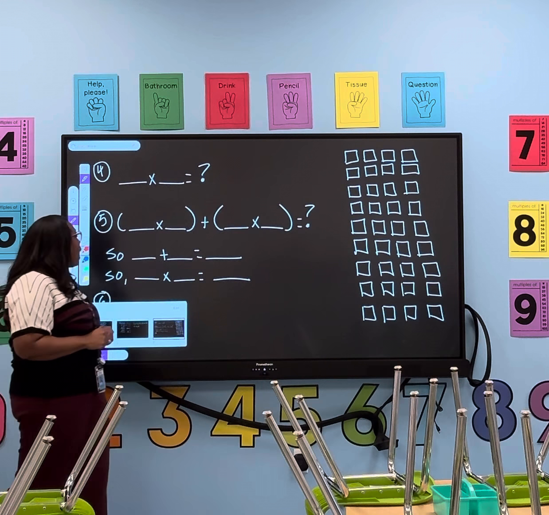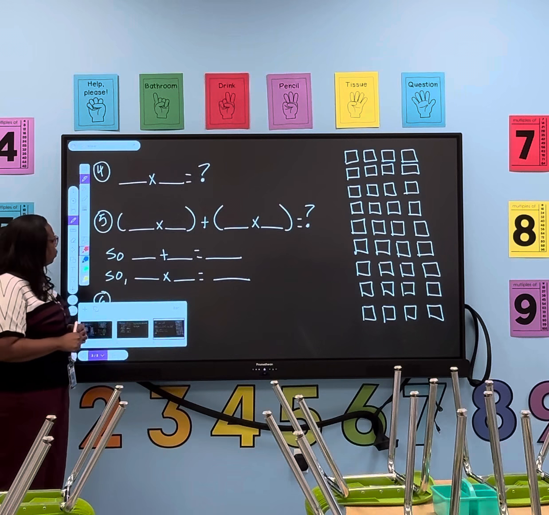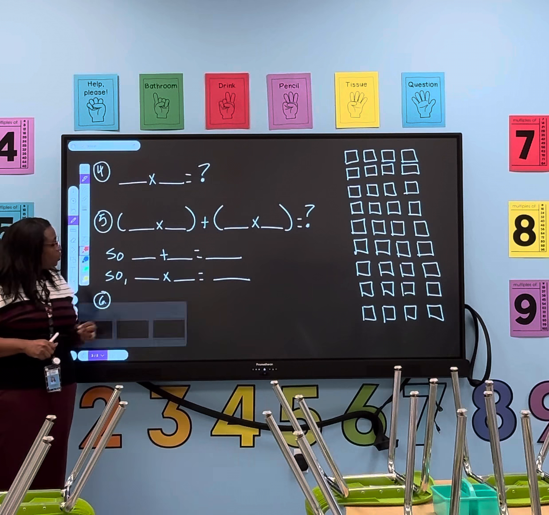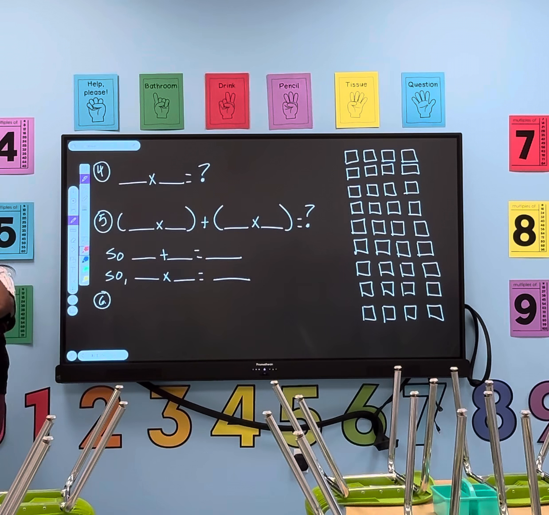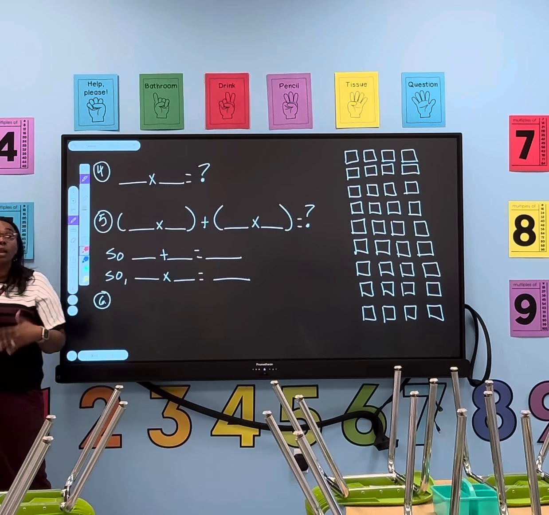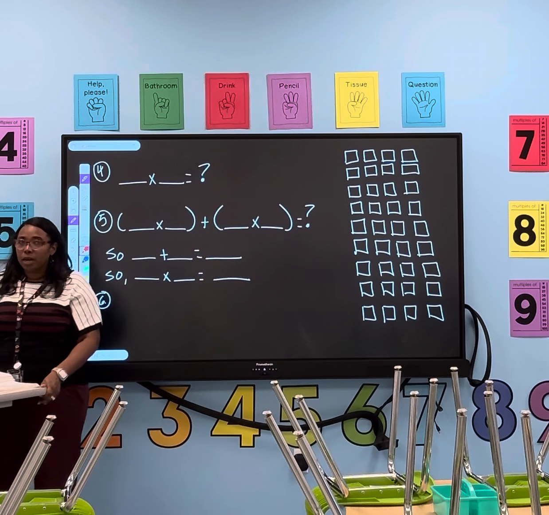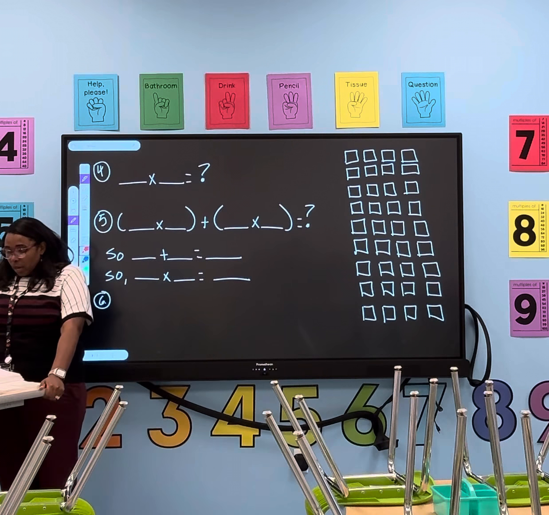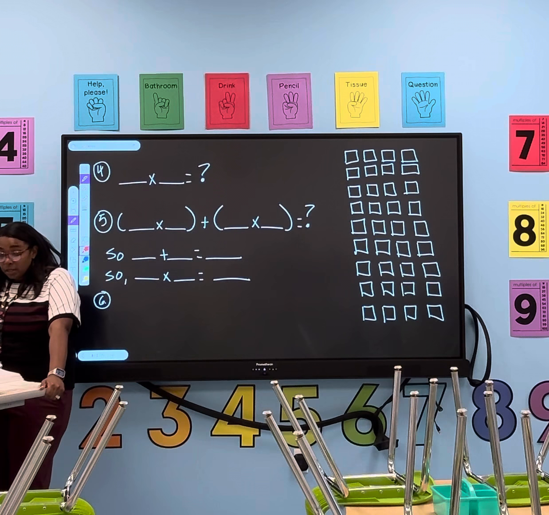Okay, so this is the last part of the homework. This is numbers 4 through 6. And numbers 4 through 6, it says, use the array at the right to solve problems 4 through 6. I went ahead and drew the array for us. So again, you won't have to wait for me to draw it. I did it already. So it says for number 4, Bronson drew the array to solve a problem. What multiplication problem is he trying to solve?